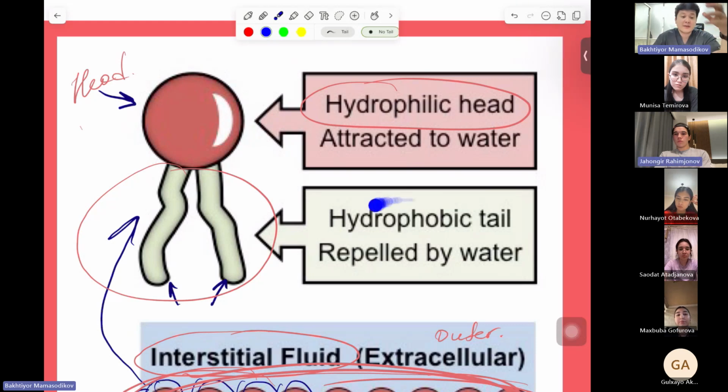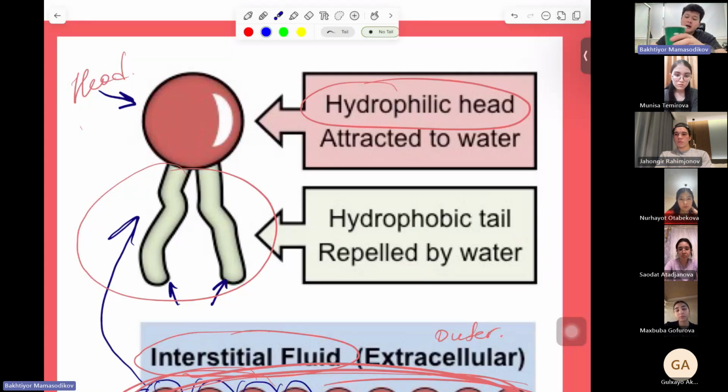So we have hydrophobic substances as well. Here, in this case, the hydrophobic tail. Phobic means afraid, hydro means water. So that means repelled by water. It's repelling the water molecule. If you get water and pour the lipid or oil here, what's going to happen? They're not going to mix with each other, because the oil is hydrophobic. It detaches the water molecule from itself.